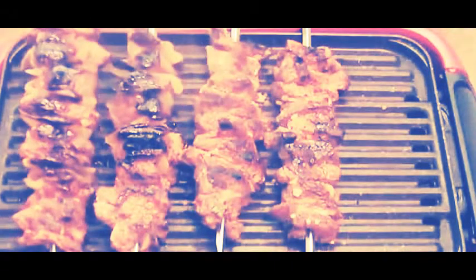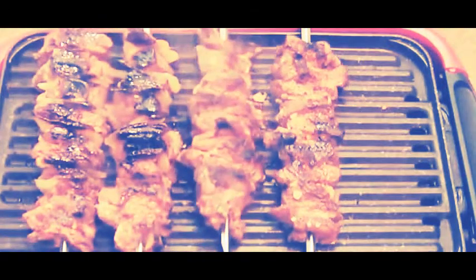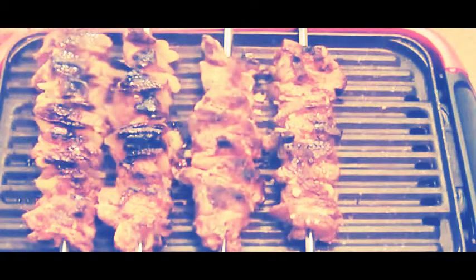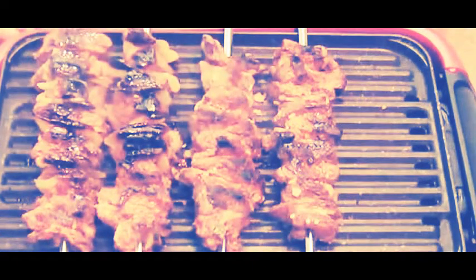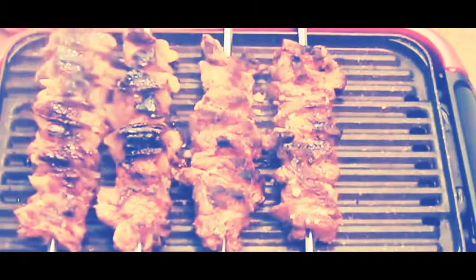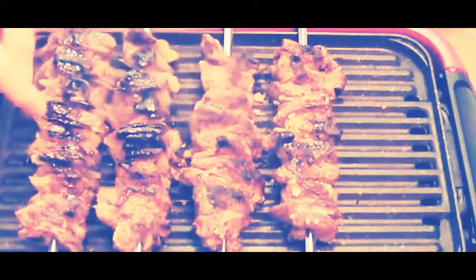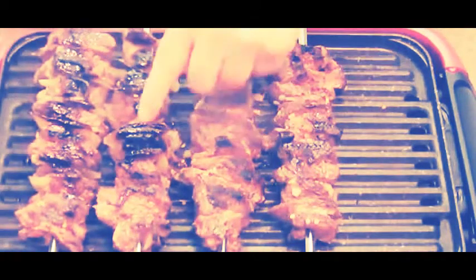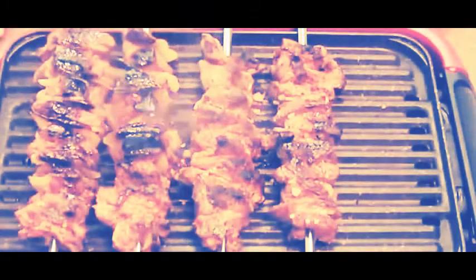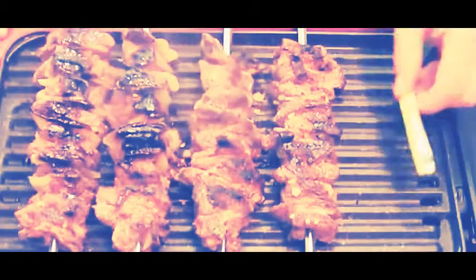Check this out, guys. Show me an indoor grill that grills like this, okay? And I'll show you a mule. I've never owned an indoor grill that could grill like this until I bought this grill. Imported out of Korea. This thing is fantastic. Look at this caramelization. Look at these grill marks. The smoke coming, it smells fantastic in here. This is the best grill I've ever seen in my life.